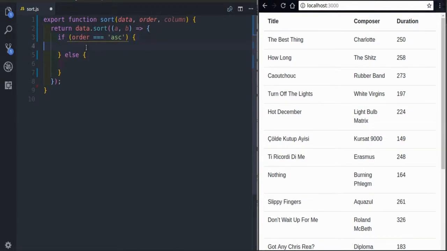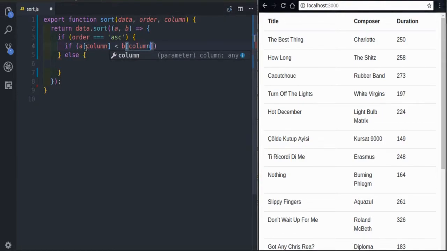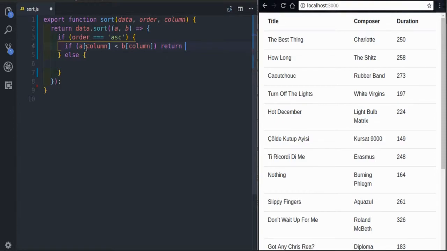So, if the order is ascending, we will compare if A column is smaller than B column. So, if the title of the first element is smaller than the title of the second element, we return -1.